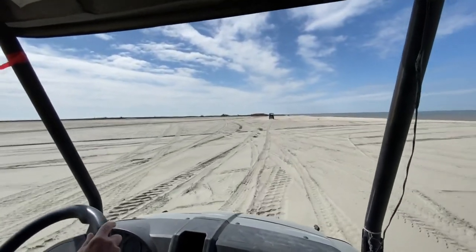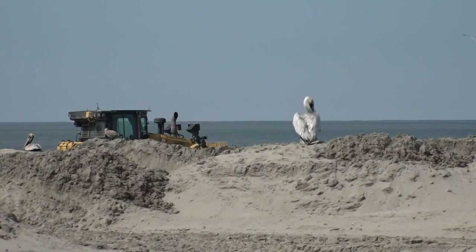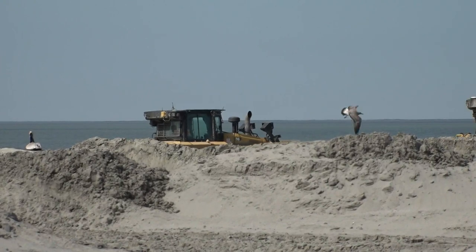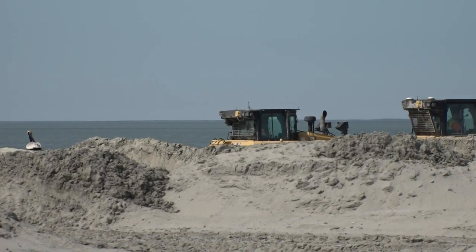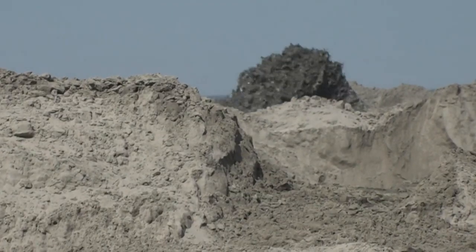Scientists at Coastal Engineering Consultants are working to slow down the destruction. On Trinity Island there is a restoration project paid for by BP after the spill. Crews are rebuilding the land by dredging sand from about 10 miles offshore. These islands will serve to protect the inland areas from future hurricane damage. Another effect is habitat — by the time they finish with this island, they will create at least a thousand acres of pristine habitat.